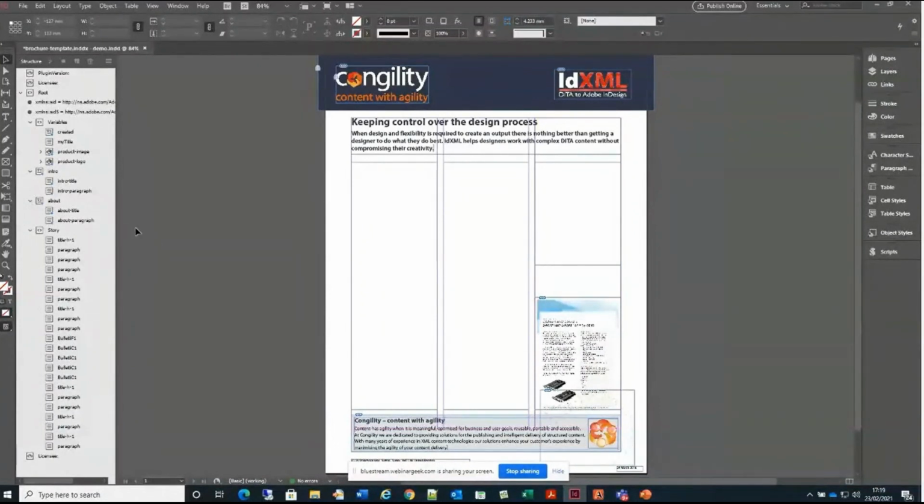You'll see, in terms of the names of the elements which are coming in on the XML, not exactly the same as the tags or the elements which were used in the DITA. In particular, the intro and about tags have used a feature of Adobe IdXML where you can apply a post-processing XSLT to the content. So what we've done is to prefix the name of the story on the front of the names of the XML elements.